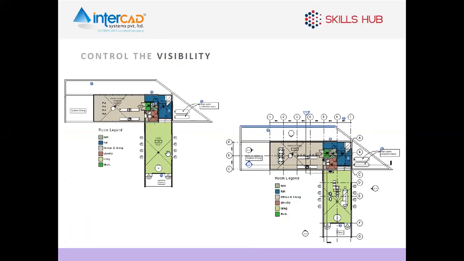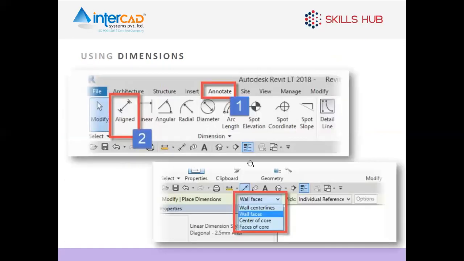This is the visibility. I don't want to see the furniture and all, so we can control the visibility. I also don't want to see the grid lines. In the visibility graphics, you change the grid lines, and automatically we get another view. I think make a copy of that and do the changes. That is better. Then these are dimensions, where you go to the dimensions and how to create them.